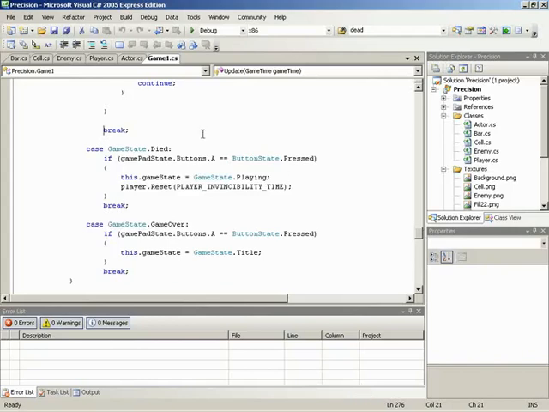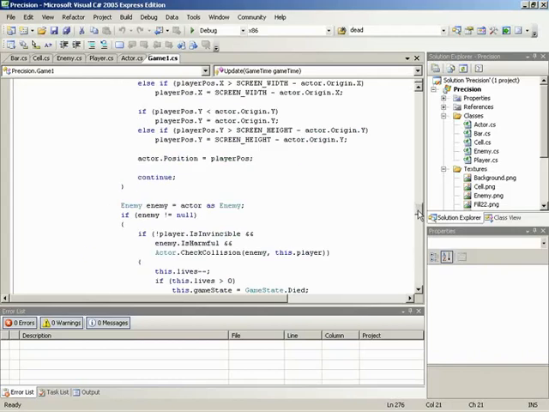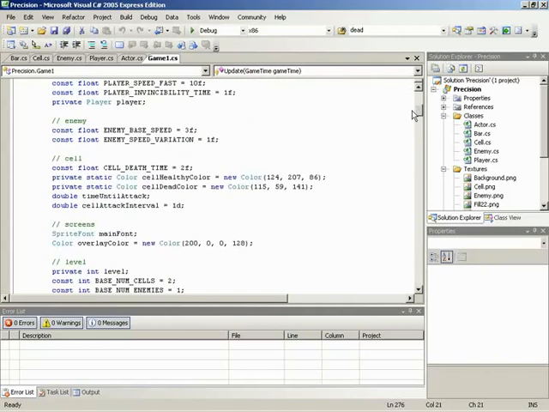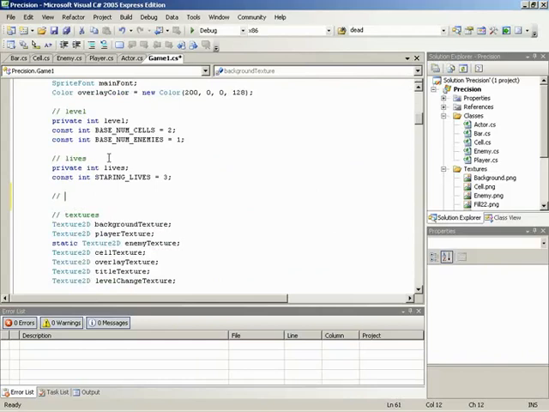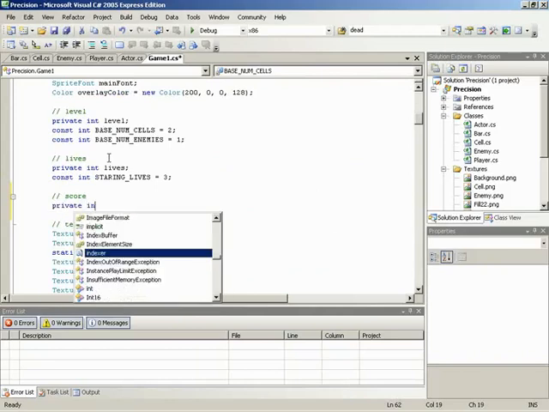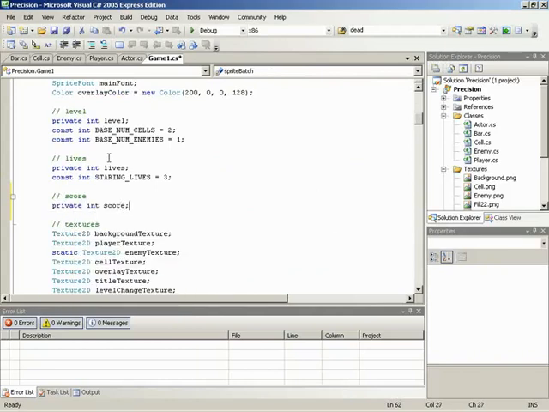All right, well, here we are in the game class. So I'm going to go back up to the top, back to our field section, and I'm going to jump in right below lives and drop down a comment for score. Okay, we'll start out with score being the first one, because that makes sense. All right, we'll put in the private integer for score to hold the current score.